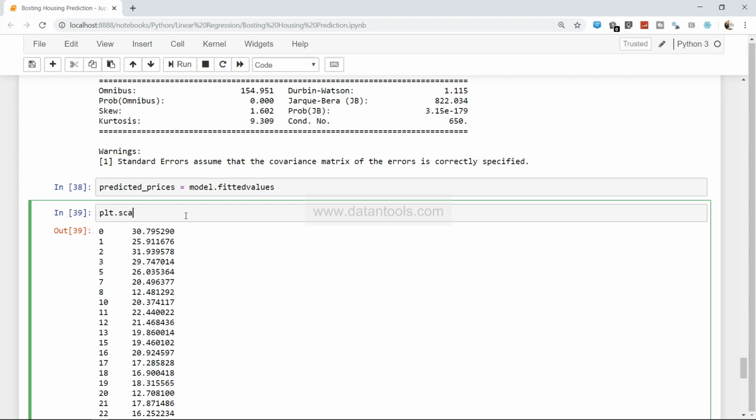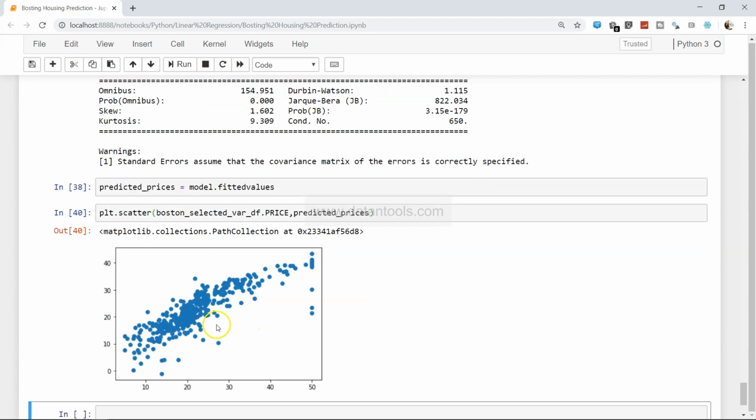So plt dot scatter, and we have Boston dot price comma predicted prices, and it shows a good positive correlation. What it basically indicates is that since there is a good 45-degree movement between the actual and the predicted prices, this model is something you can use for predicting prices, because they are moving along the line.